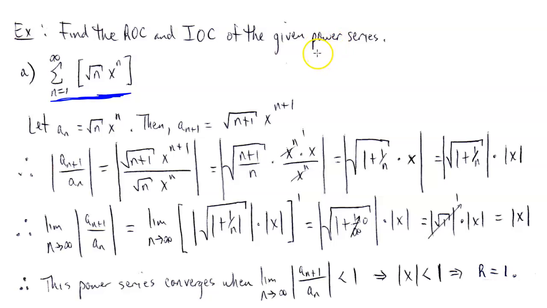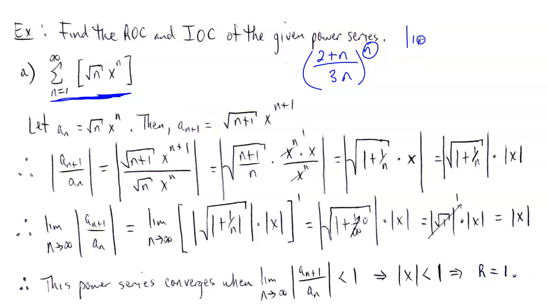Now, if we had something like, let's say, 2 plus n divided by 3n, and all that was raised to the n, then we would probably want to do the root test at that point. Of course, the root test will help us get rid of this power of n right here. But since we don't have that going on, being that the sequence itself is not raised to some power of n, the ratio test looks good. So that's why we're doing that.